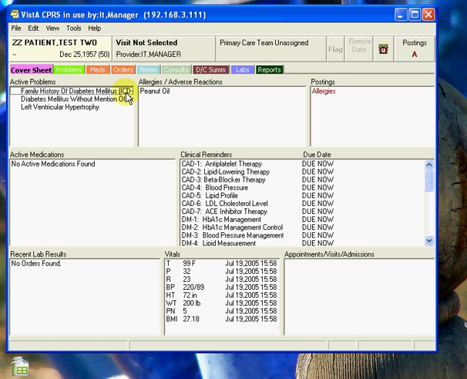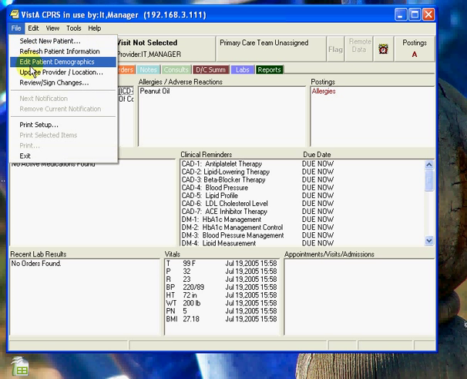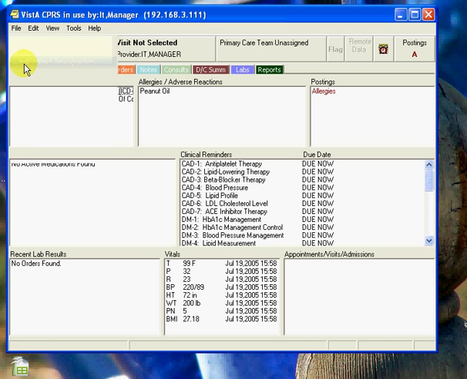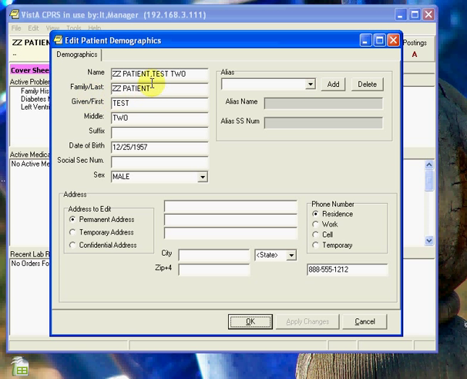Then, before we do the tabs, I want to show you can come up to File, and you can say Edit Patient Demographics, and it comes up with a more detailed field where you can enter in their basic demographics. You can change the address information, whether it's a temporary address or a confidential address, and then also the phone number. You pick which one it is here, and it will show up separately. Someone pointed out here that the phone number ought not to be inside the address box, and maybe I'll fix that at some point, but it's still workable.